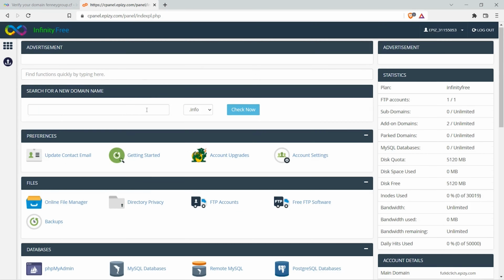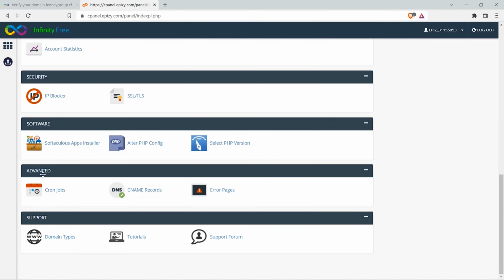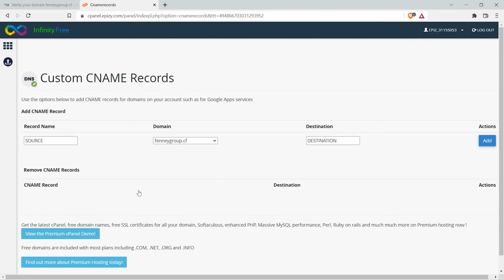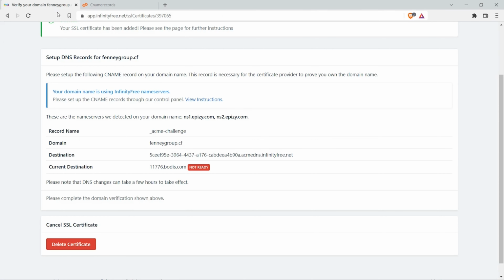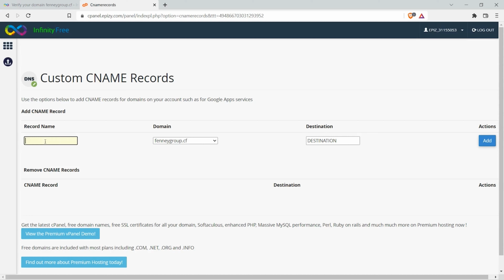For that, go to control panel, and if you scroll down, under advanced, you can see CNAME records. Click on it, and you need to add the record name, domain and destination. For that, go to the SSL certificate area and copy the record name and paste it over here, which says source, and select the domain.